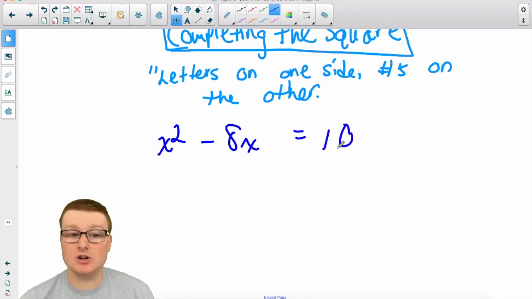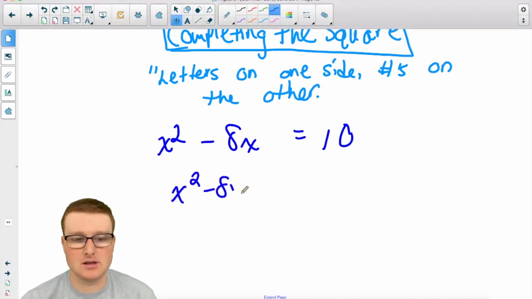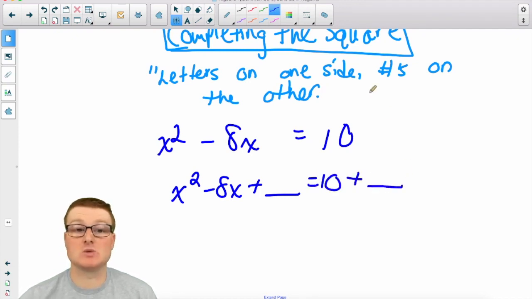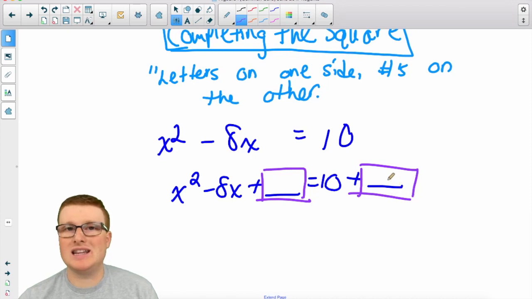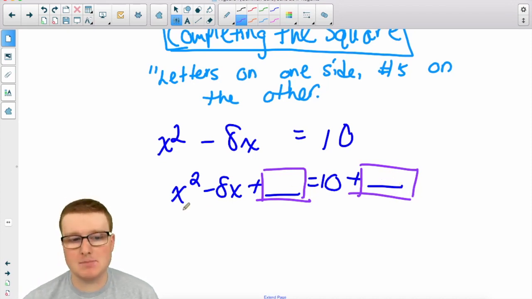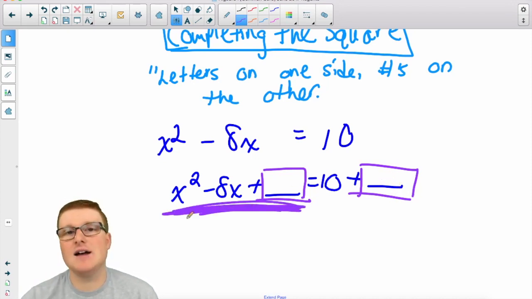In order to complete the square, you need to insert a blank space here and here, because what you do to one side of the equation, you must do to the other side of the equation. But you might be thinking, wait, why are you all of a sudden adding a box? Well, I'll tell you. This box will allow us to acquire a perfect square trinomial on this side, factor it, then solve for x. That's our goal here.